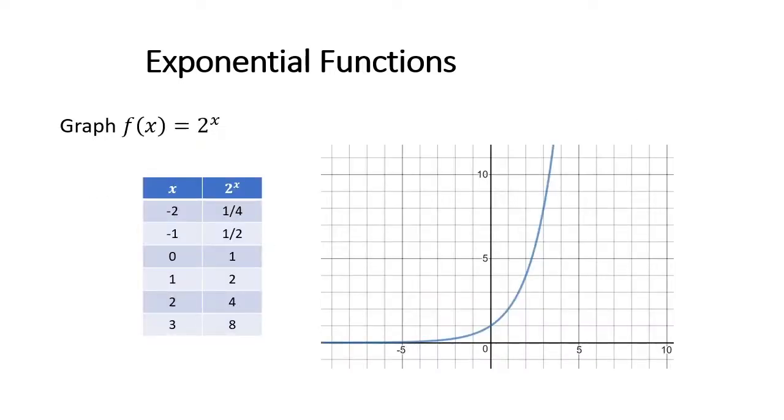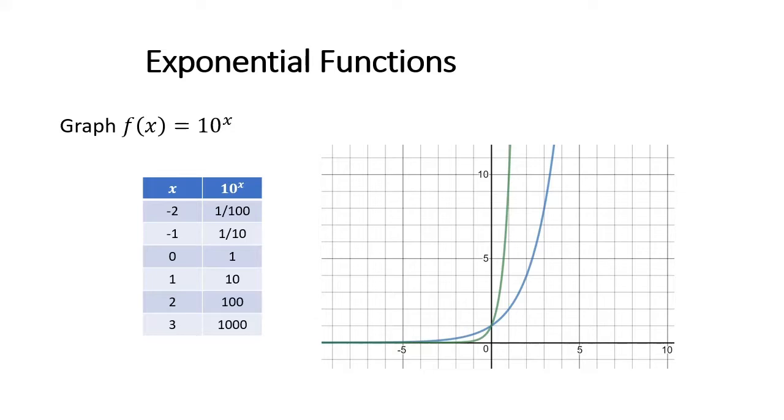Okay, here is the graph of what f of x equal to 2 to the x looks like. This makes sense, right? These numbers are all pretty natural for us to understand. You can see that if we add in the graph of f of x equal to 10 to the x, it's a very similar looking graph. It still has that same point in common, but it increases at a faster rate.